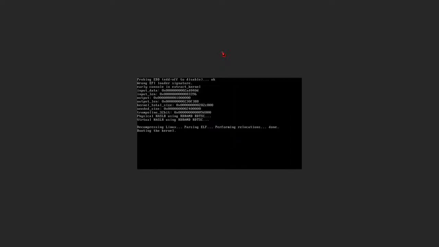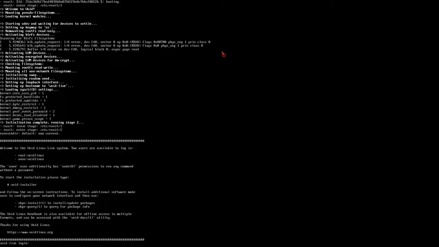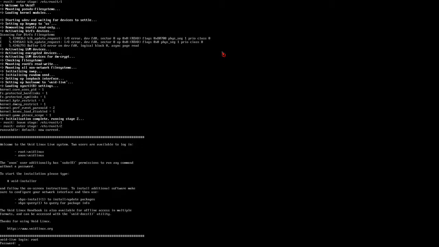If you're installing this on hardware, you're going to need to burn it onto the USB, shut down your computer, restart it, like switch it on again, and then get into your BIOS. I assume you know how to do that, spamming F9, 10, 11, and I think on some Dell computers it's escape. So get into your BIOS, select your USB to boot off of, and select Void Linux. And we're going to wait for it to boot for a second. Okay, and I'm going to log in as root, which is the user, and the password is voidlinux.